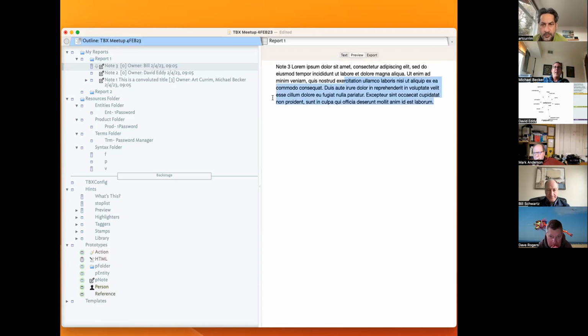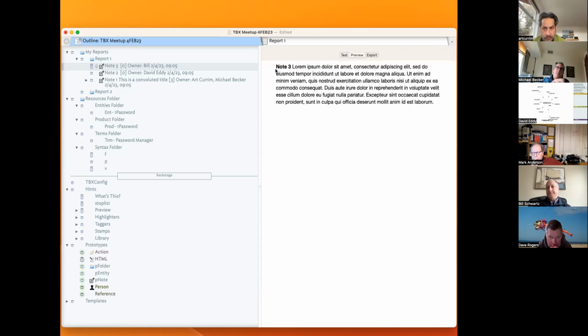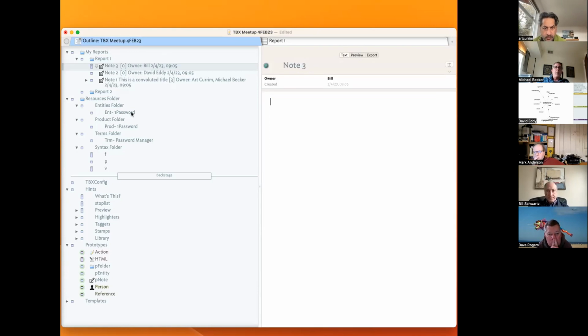And just so we can actually see, again, I would do this in a template. I wouldn't do it in a note because I would want to separate structure from context or content. So note 3, that text. Now, actually that was a bad example because I want to do it in this one.